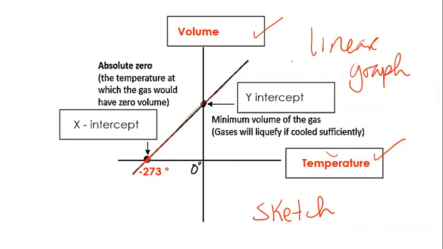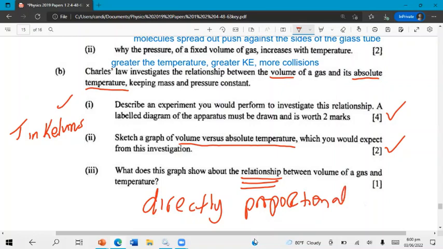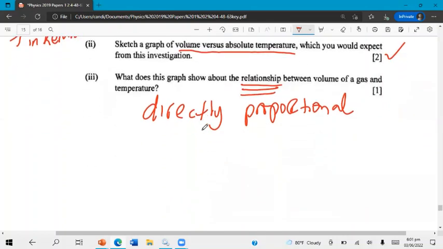So you draw volume on the y-axis, temperature on the x-axis, and then you're going to mark these two points. You would expect to see basically all we're looking for is that you draw a straight line. And you can extrapolate where absolute zero would be. And what you're showing here is that the relationship between volume and temperature is directly proportional. That's what we're looking for. Linear graph, straight line, which is the next question. So that's the graph that you should draw on your diagram. You don't need to write y-intercept and x-intercept. You just need to write volume, temperature. This is 0 degrees, negative 273 Kelvin. What does this graph show about the relationship between the volume of a gas and temperature? It shows us that it's directly proportional. Not that it's linear. A straight line graph is how we know it's directly proportional.